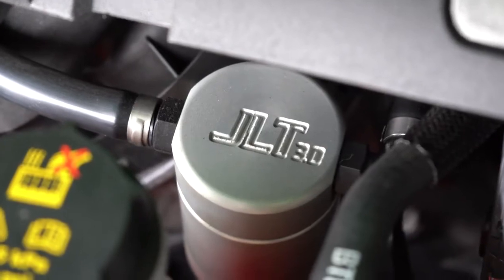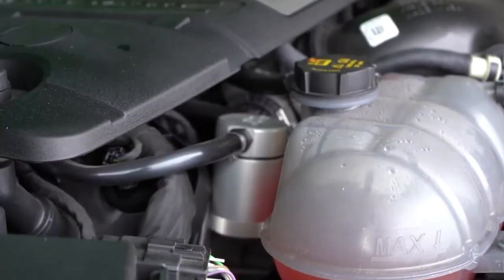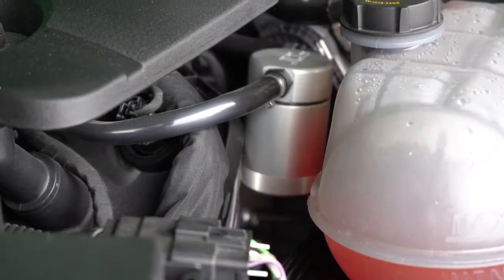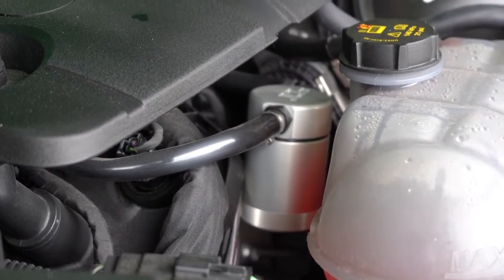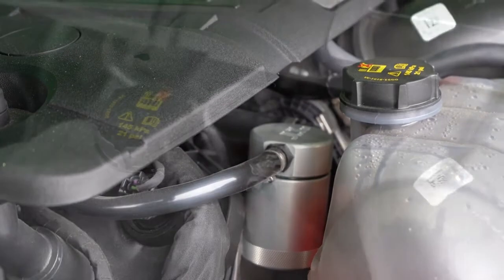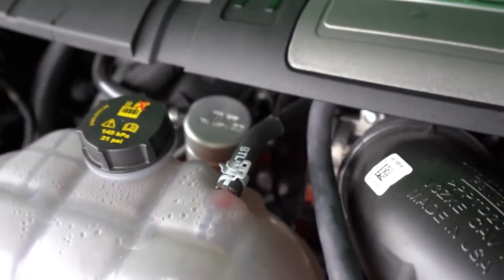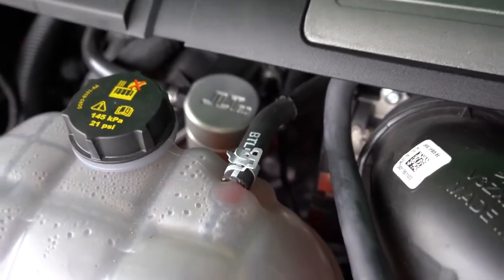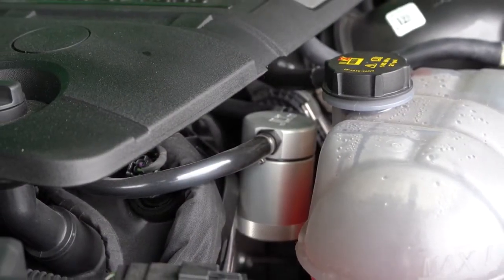That is a JLT oil separator, also referred to as a catch can. Essentially, it's going to be a huge benefit for really any direct injected engines. They essentially prevent oil and other contaminants from causing buildup inside your engine's intake manifold. Without this particular mod, you're essentially going to experience more quickly loss of power, things like rough idling, increased fuel consumption, stuff like that basically. So if you can prevent that, of course you probably should try to.